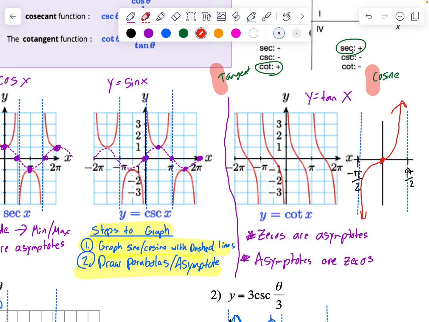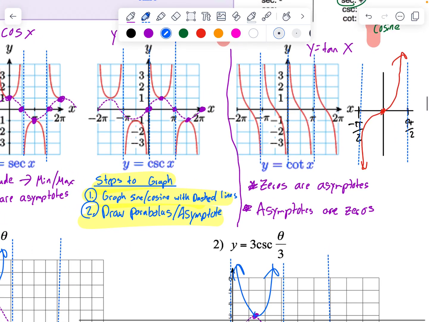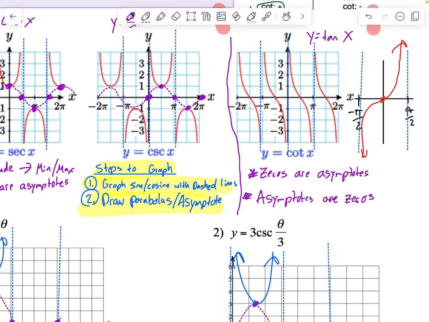So I really want to emphasize there should be asymptotes right here, at pi, at 0, at pi, negative pi. Okay, so those are now my asymptotes. And just some quick steps. I write the steps on the side here. I know it's a bit small. But again, steps to graph. Try to make it simple here. Steps to graph for your cotangent.